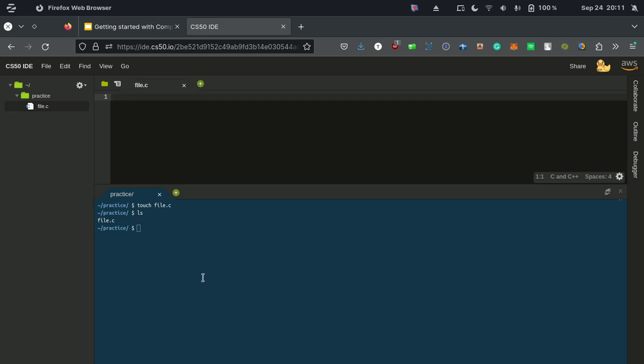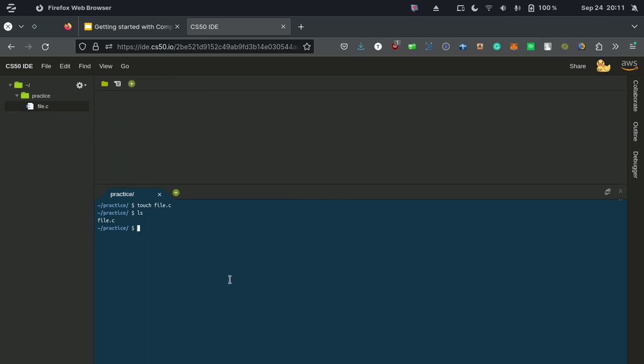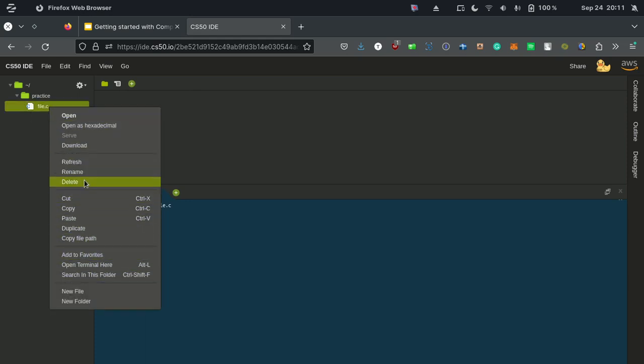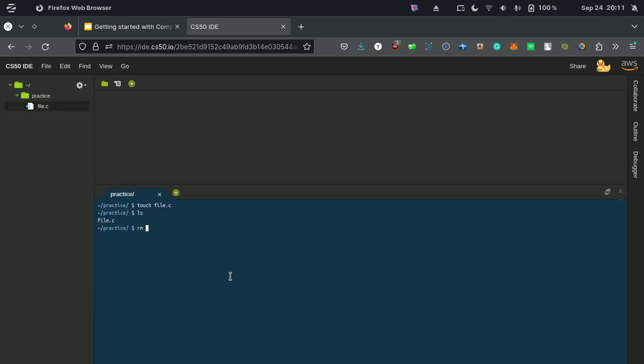Note, when you're working with C files, make sure that all the configuration is correct. You should be able to see here. It has to tell you that this is C or C++. But that's the idea. So that's the concept. What if I want to get rid of that file? I can merely go there and just delete it, or I can remove the file. rm, I can rm file.c. Do I want to remove this file? Yes. Like so. Now it's gone if you look in the left panel there. But that's the whole case in point and the idea.